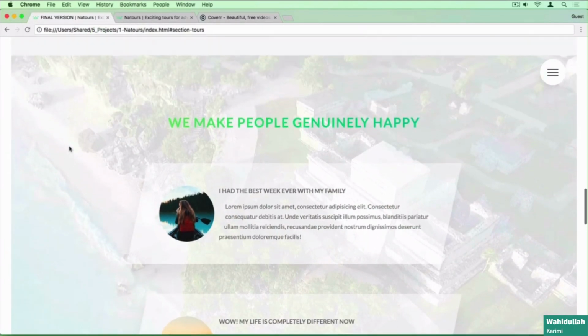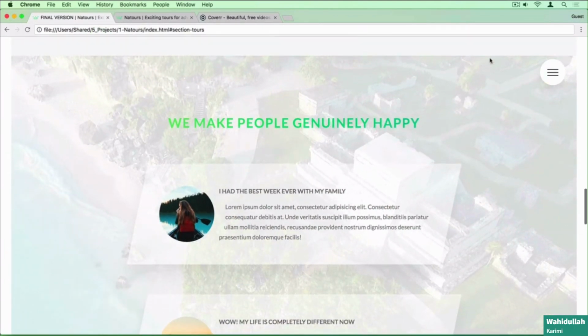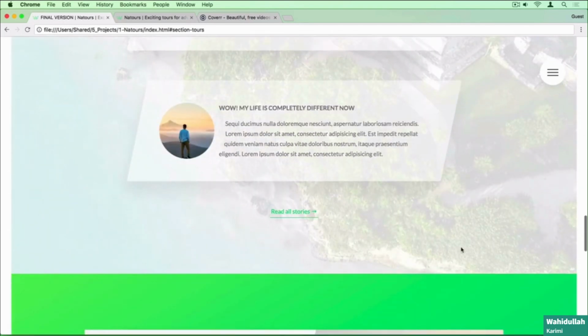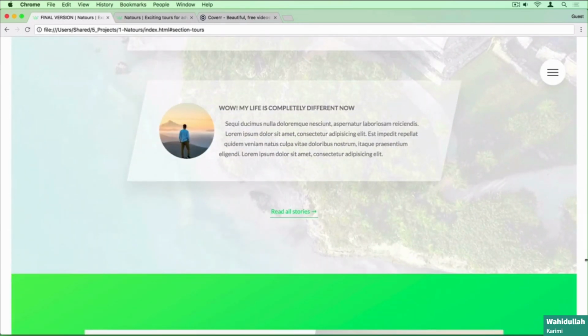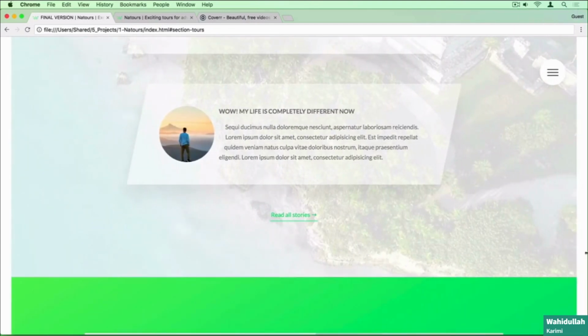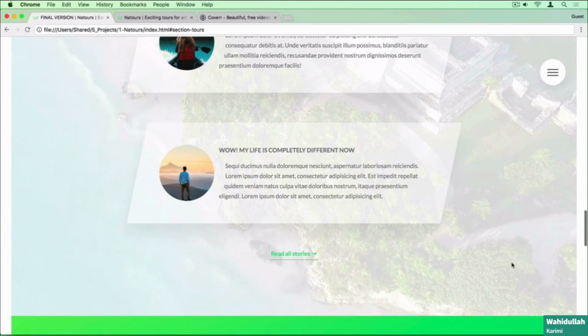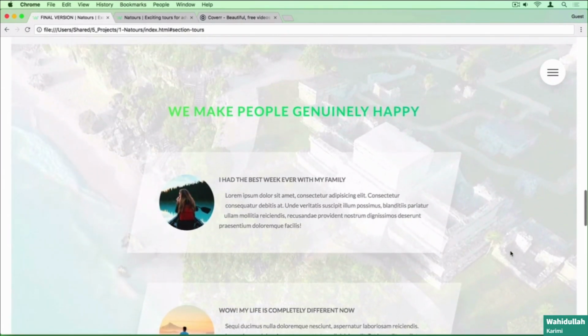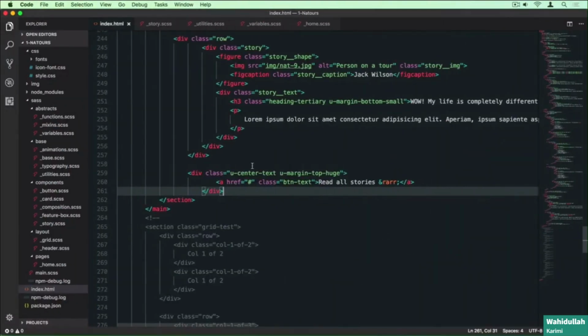So we have this video here basically spanning this entire section here. So from the beginning of the section all the way until the end. And it also works no matter what the screen width, okay? So on all screen widths, the video simply stays here, spanning over the entire section, okay? So let's now do that. And we start, as always, in the HTML.